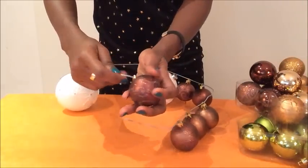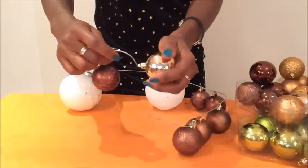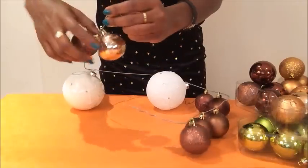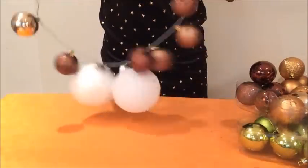You keep changing the sides, the right side and the left side, so that they shouldn't be full on one side and the other side has no ornaments, like that.